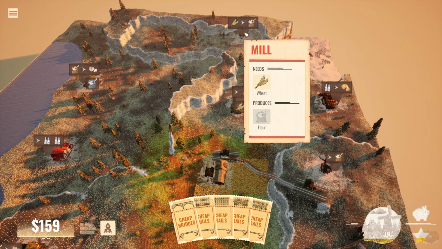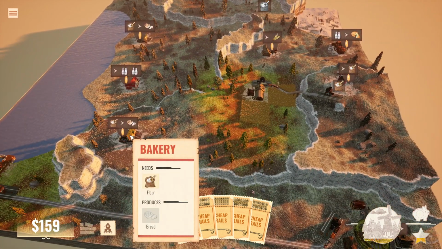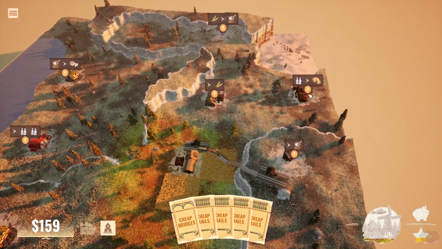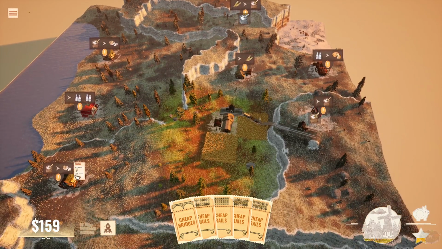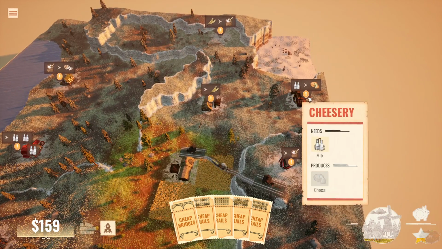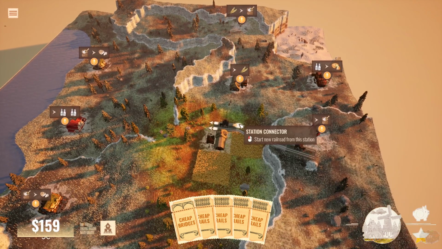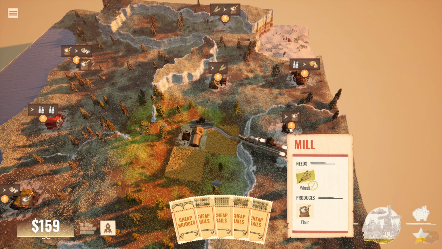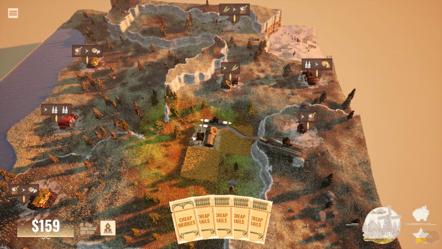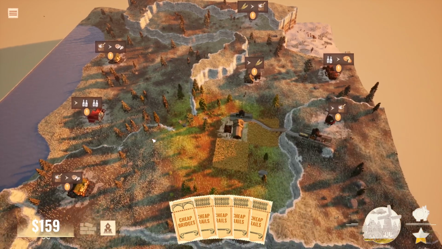Wheat farms produce in one week. This needs a world of flour. Bakery needs flour. This needs milk to produce this. This needs flour for the bakery. Cheese needs milk. So I'm gonna have to literally go all the way around here. Or I could connect everything.